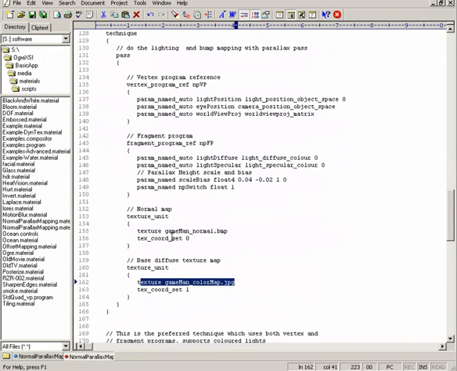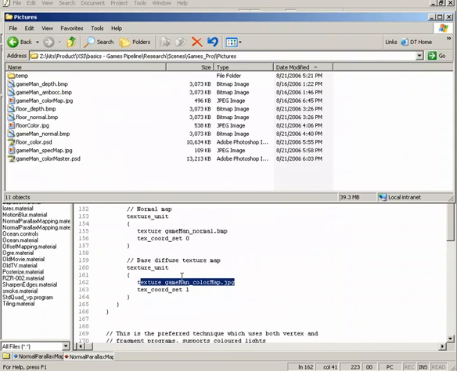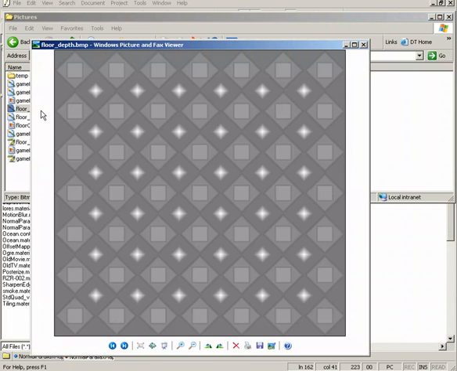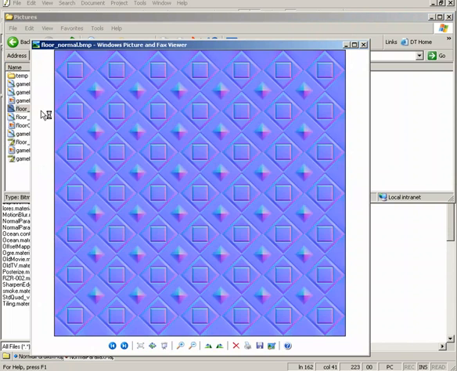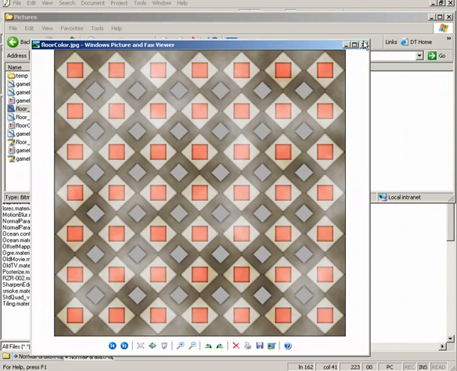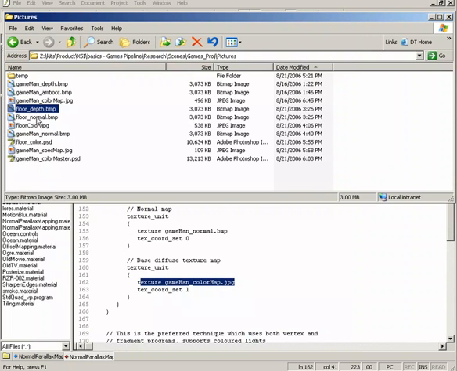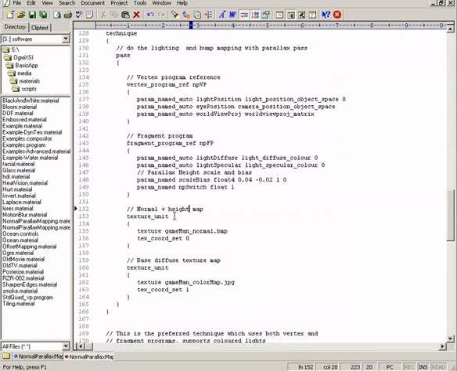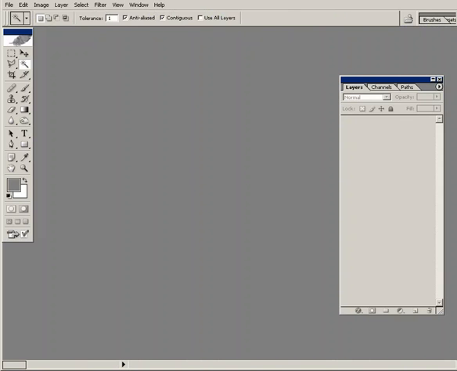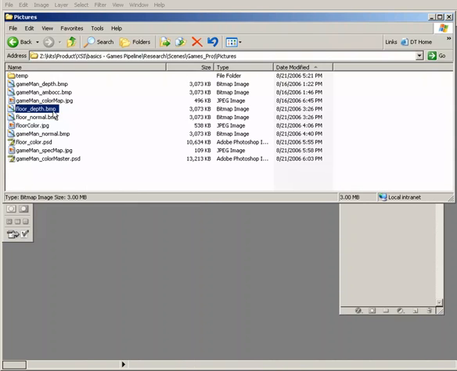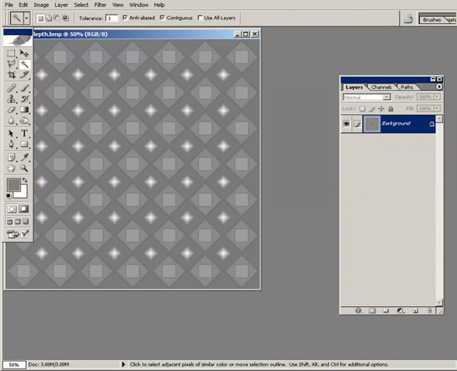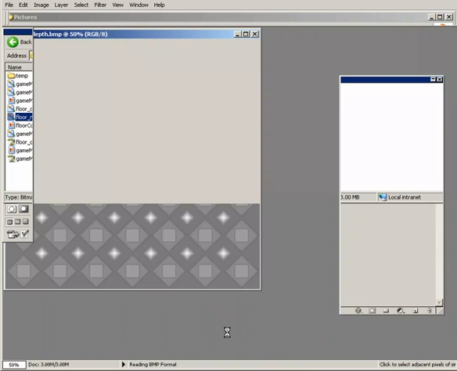We'll need to get the textures from our project folder. So here they are. We have our floor depth, our floor normal map, and the color map. Now what we're going to do is combine the depth and the normal into one map, so that way we can just use that as the normal and height map. We need to pass that in here. So let's take advantage of Photoshop and set this up. I'll bring Photoshop up and put these two files in there. I'll open up the depth and then the normal.